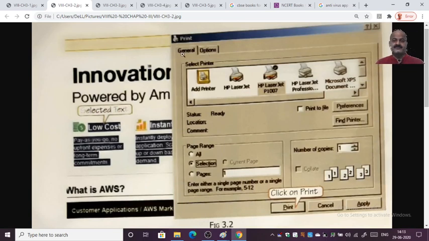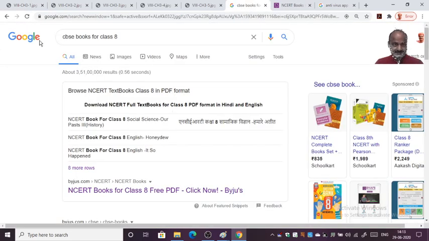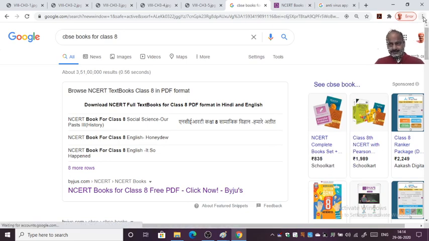Here you select the all page range and click on Print. So now we perform this task on the internet. So I am going to the internet. This is Google. And suppose I want to take a printout of this web page, then what is the method? You see there are three dots.